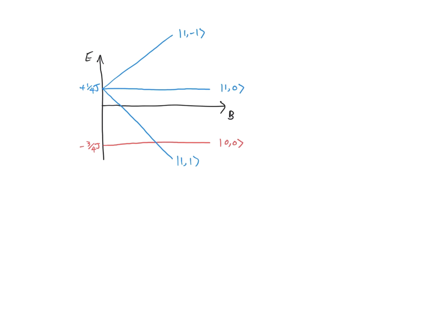As a function of magnetic field, therefore, we can plot the energies of these states. At B equals 0, we have the spin singlet state with an energy of minus 3/4 J, and then triply degenerate states corresponding to the spin triplet. The S_z plus 1, 0, and minus 1 components are all equal in energy at B equals 0. However, as we switch on the magnetic field, the three components of our spin triplet become non-degenerate. They change in energy in different ways depending on the magnetic field. The S_z = 0 component does not couple to the field, whereas the S_z = plus and minus 1 components have a correction to the energy with an opposite sign.